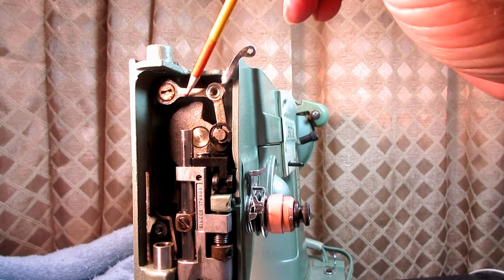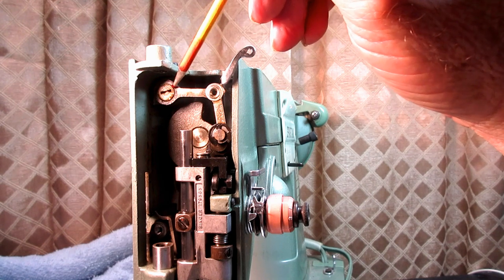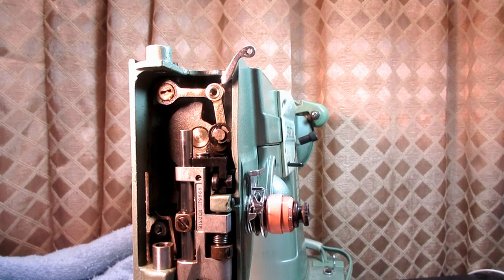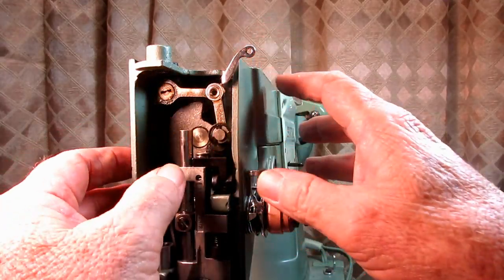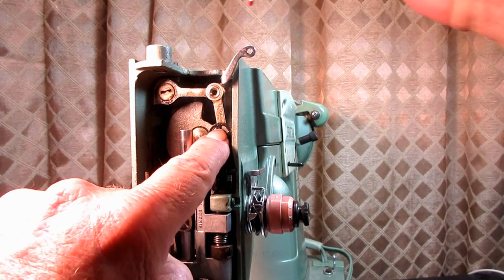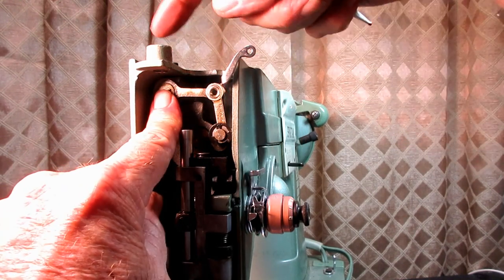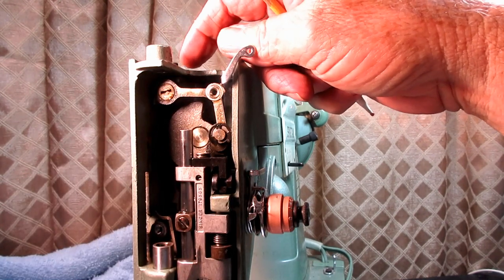But where I found my binding was with this hinge stud and set screw. I know what happened here: somebody pushed the studs in and then maybe tightened this one first, or pushed this one in all the way and put the screwdriver down here and tightened it. Then they went over and pushed and held this one in and tightened this set screw. And that's the wrong way to do it.